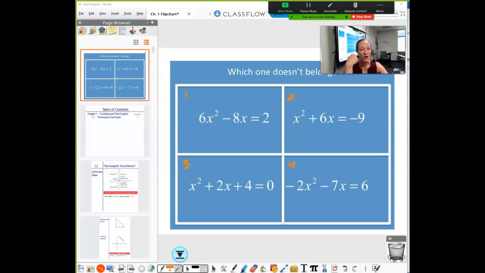No thumbs up? You guys all disagree with Claudine? Poor kid. I agree with her. Let's try again. Do you guys agree with number 3 being written differently than the rest? Emma says yes. Josh says yes. Jasmine, thank you. Ooh, Isaac and Peter, they're pondering. So that's weird. I wonder if there's more than one answer. Does anybody have any reasons as to why 1 or 2 might not belong?